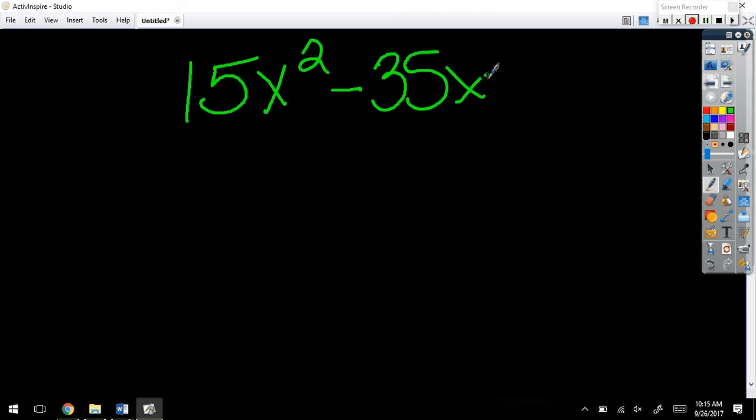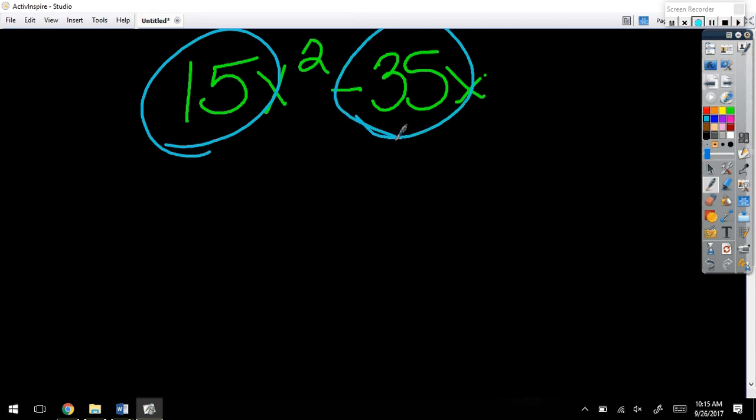If you look at 15x squared, 5, looking at these 2 terms, can I take anything out? In other words, is there a GCF of those 2 terms? 5x. The numbers in front, 5x, because, exactly, Dwight. That just means there's 2x. The biggest thing I can divide 15 and 35 by, y'all have told me, is 5. That's easy, right? That's the GCF of a constant.